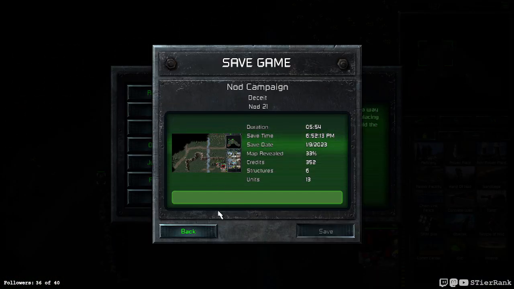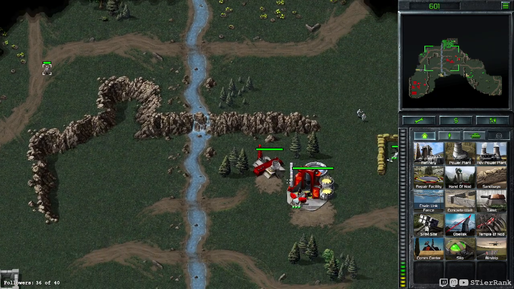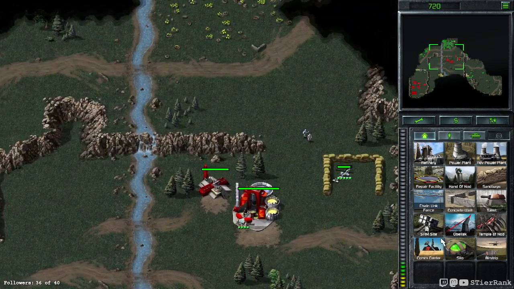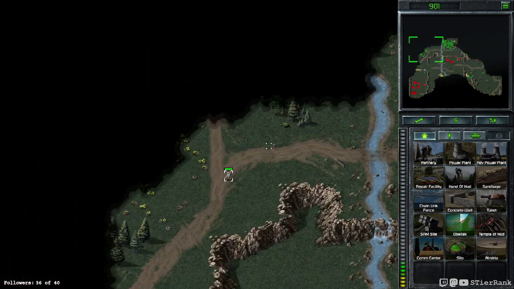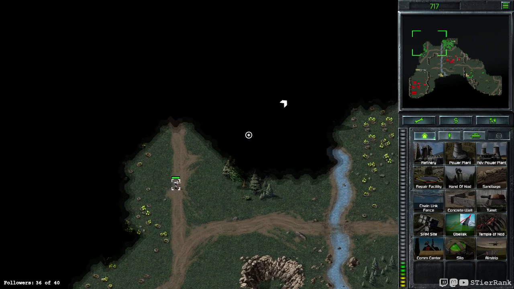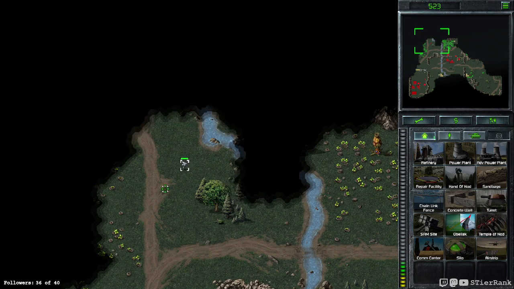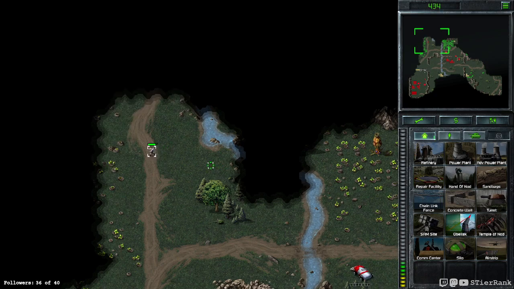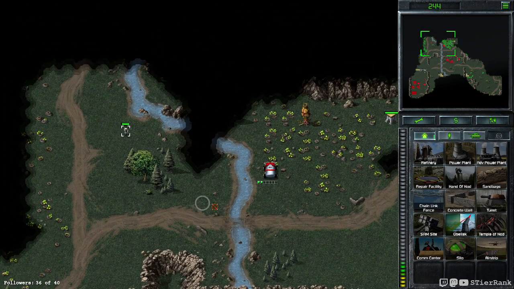I think it's probably a good time to save again. So we'll save again. Okay. Could get an obelisk going. That would be fun. That'll give them something to focus their ion cannon on instead of their refineries or power plants like they were doing before. I'm amazed I haven't seen anything yet. Maybe we'll go ahead and send this guy back home before he gets in trouble.